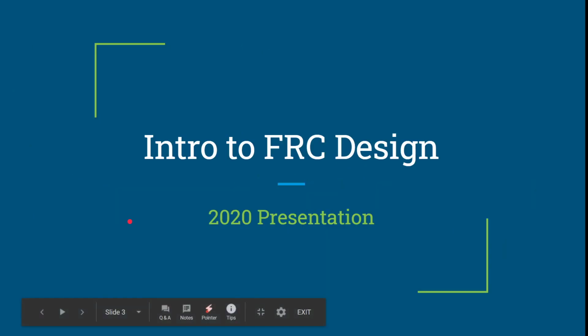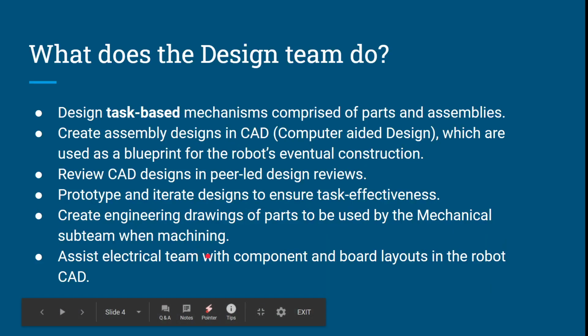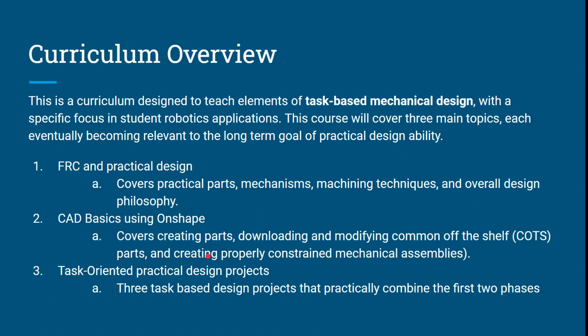Then we're going to get into CAD Basics using Onshape, right? So Onshape is the CAD software of choice for our team, and that's just because of its many online features as well as collaboration, and some really great file management, as well as intuitive CAD features. If all that sounds like garbage to you, don't worry, it sounds like garbage to me too.